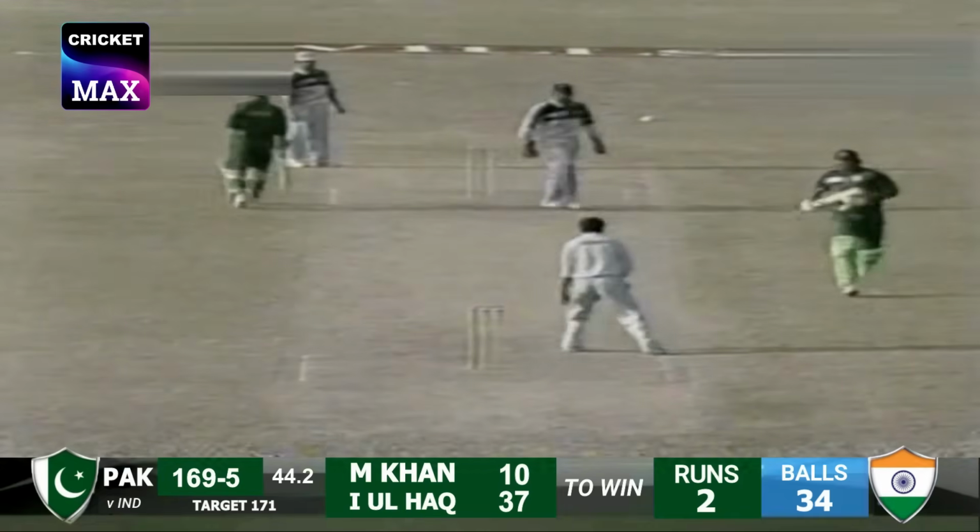I think this should be it. Moin Khan will come back for the second. Pakistan go through here.